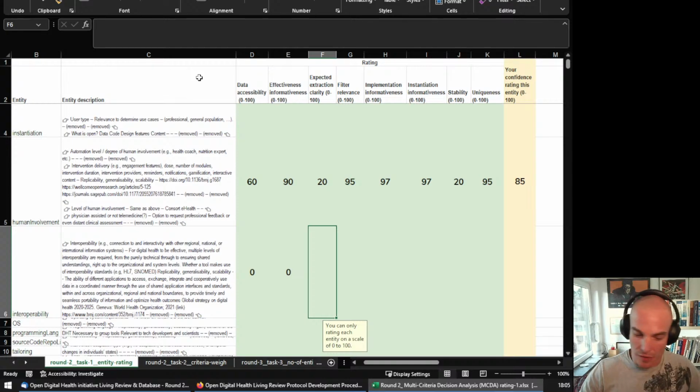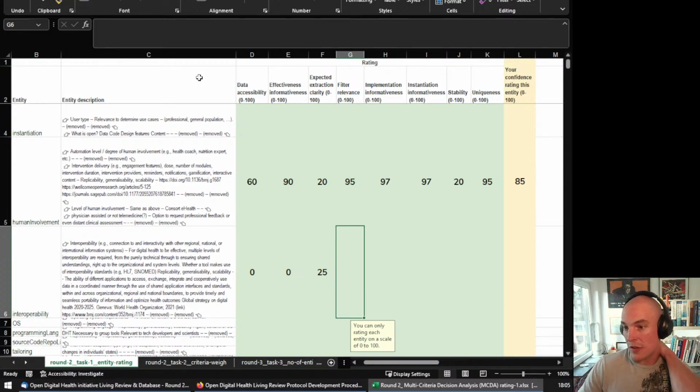It might actually be kind of simple to extract, because we could do it categorically. Given that we will probably not get a lot of information, maybe 3 categories could suffice: not reported, some information about interoperability, and a lot of information about interoperability. And then we can always go back if it turns out that there are 20 or 30 tools with a lot of information about interoperability. So this might be quite doable. I'll give it 25.